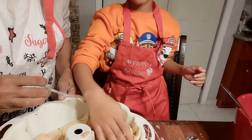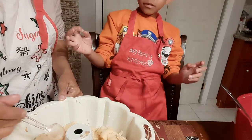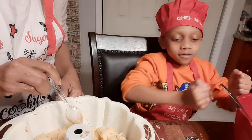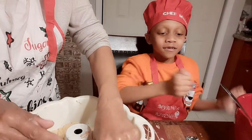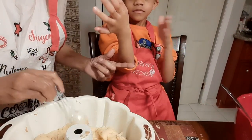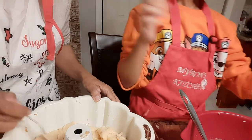Fold it down. That's why I said it didn't have to be perfect up there. Now, I'm going to do the same thing in the middle. Take the middle and fold that down, grandson. Grandson, you getting tired on me? You're almost done, grandson. Take the middle. Use your hands. Okay, I'll do the middle while you do that.